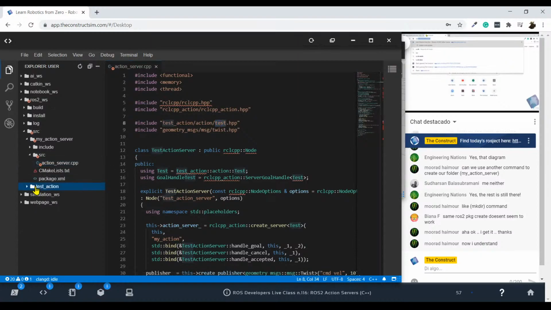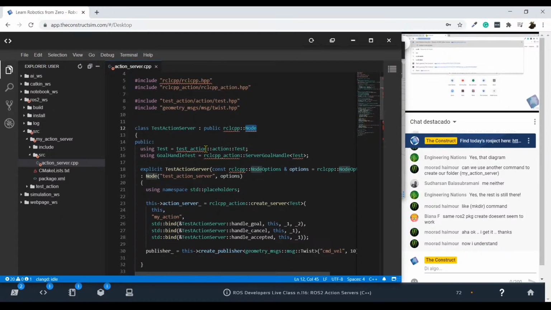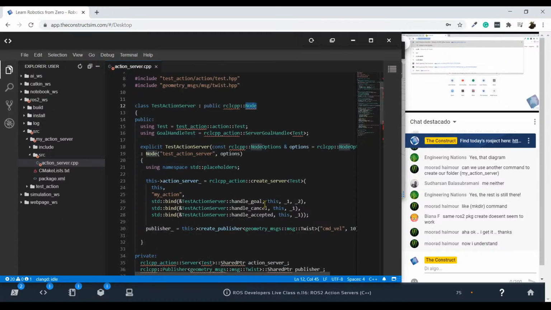Then, let's keep going. First of all, we are defining our class, which is named test action server, which inherits from the node class. Then, we are going to define here our action.